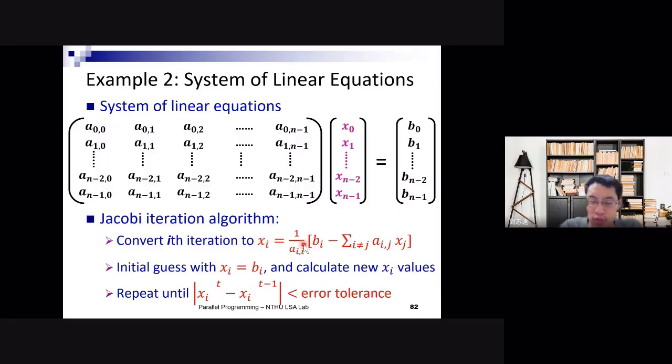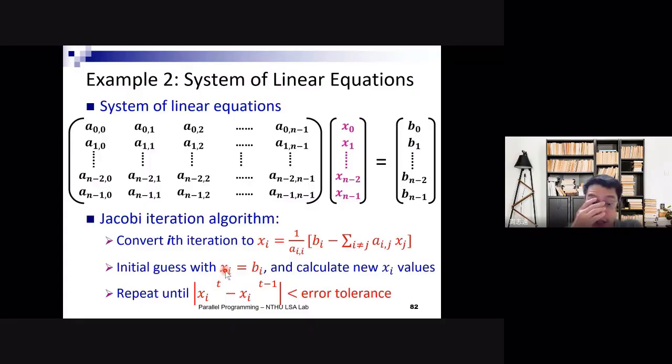Given every row, we can derive this equation, right, for any given x value. And the computation starts with a guess by, say, for example, assigning b_i as the value for x_i. Of course the guess matters, but for now, let's just guess arbitrarily by assigning the value of b to the value of x.